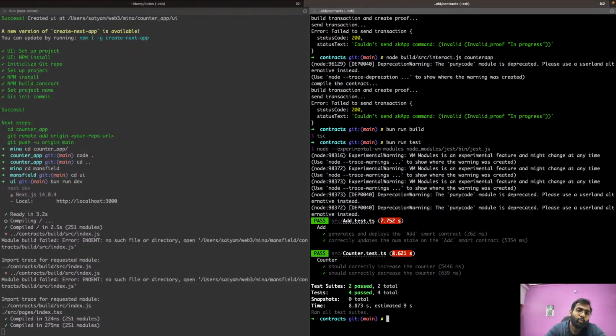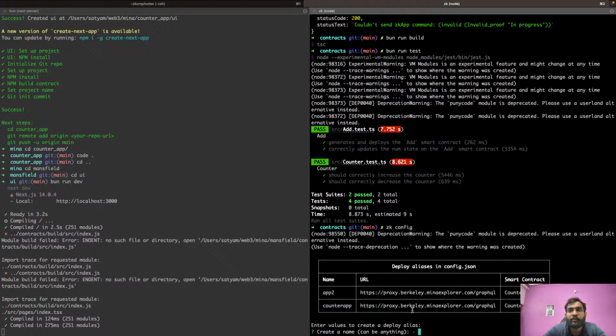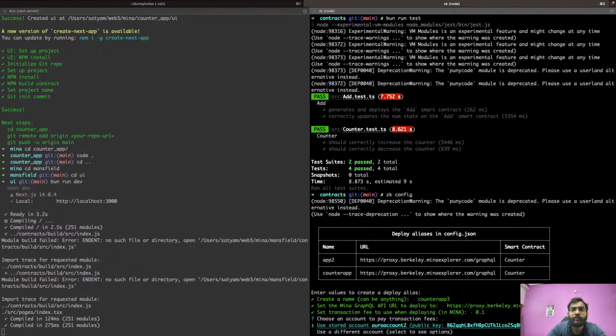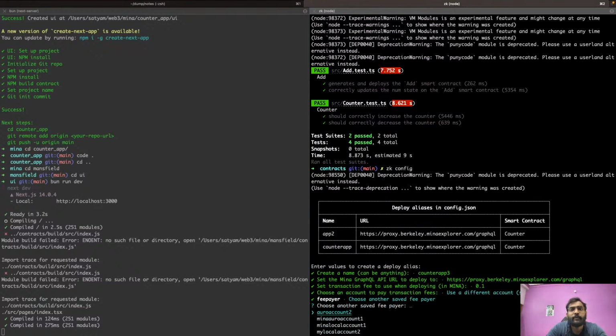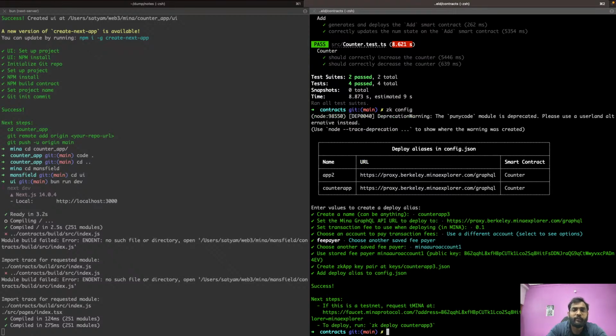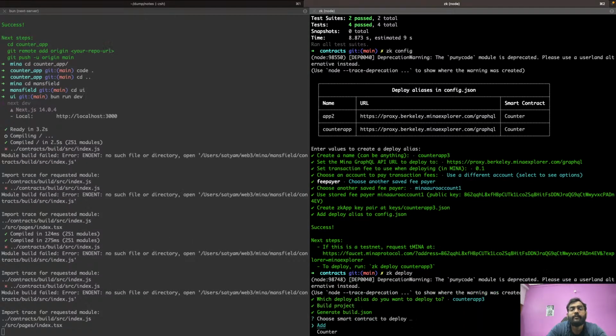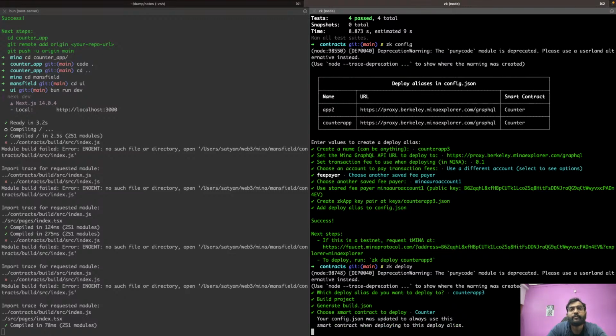Now we can do zk config, counter f3, mina auto count 1 zk deploy, counter f3 counter.